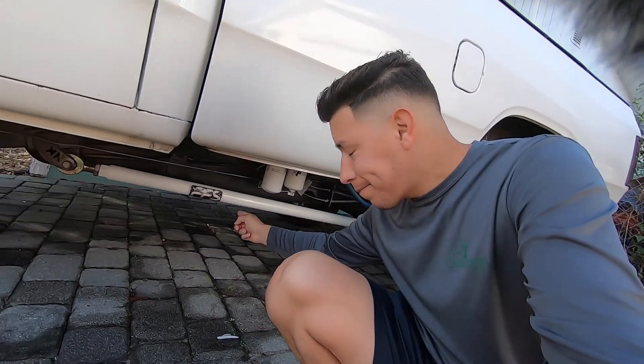Welcome back to the channel guys. Today we're gonna clean up some rust off my truck. Way back, three or four years ago, I installed these track bars from Far From Stock. These things rusted out — I never really cleaned them. I know they're stainless steel, and a lot of people say stainless steel doesn't rust, but I build outdoor kitchens and I always tell everybody: stainless steel is 'stain less' — it's not going to stain completely, but it will stain more than other metals. So I want to remove all this rust.